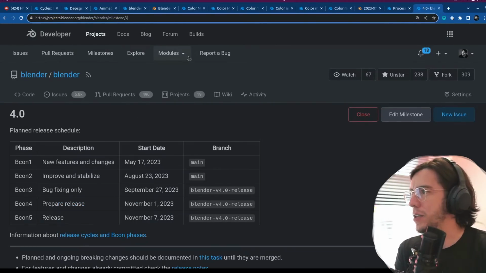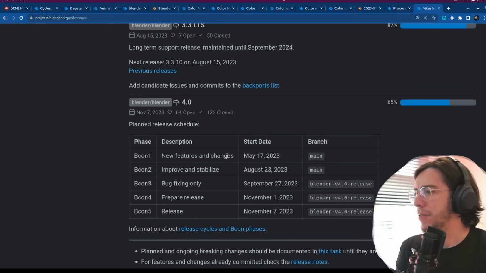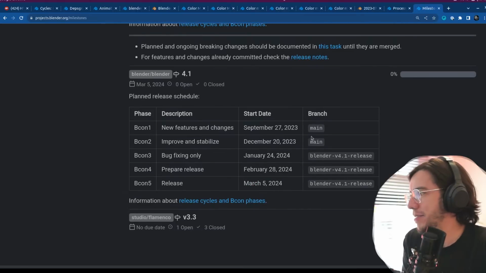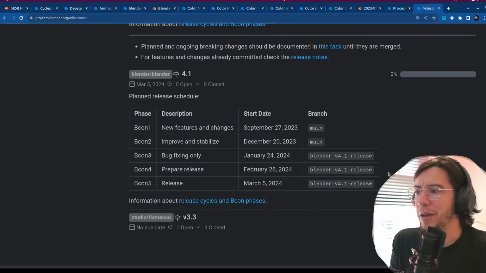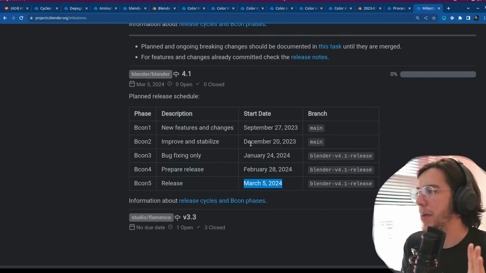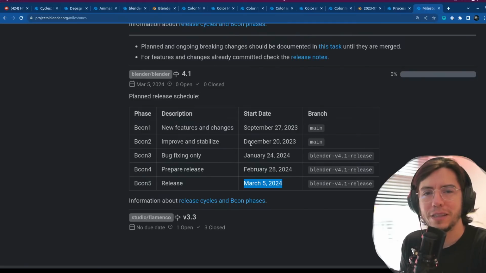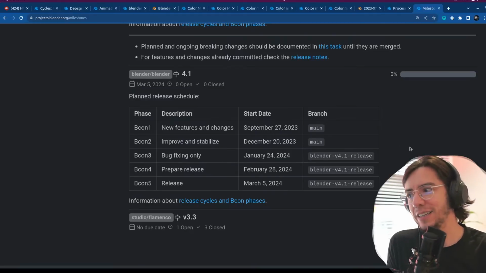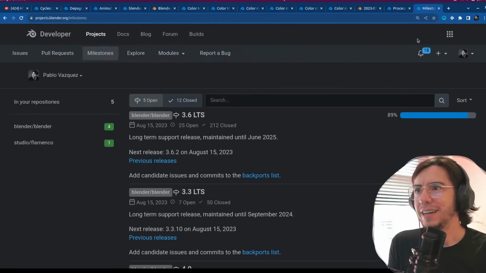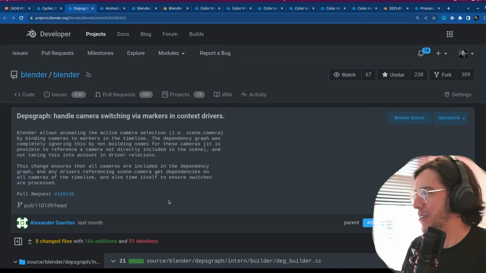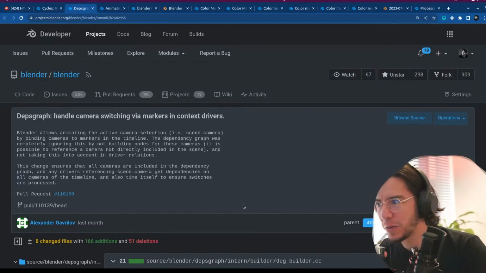So where are the milestones? 4.0, 4.1. The release March 5th. It's not that much. It's not that long. I know. I mean, the release is in March, but Eevee Next should be added in between September and December. So by the end of the year, in the midst of cold winter in the northern hemisphere and party summer in the southern hemisphere, you're going to have Eevee Next. It's just next release. It's not this release, it's the next release. Sorry about that. Shouldn't make fun of tragedy.